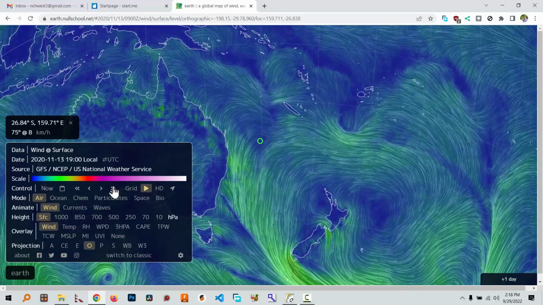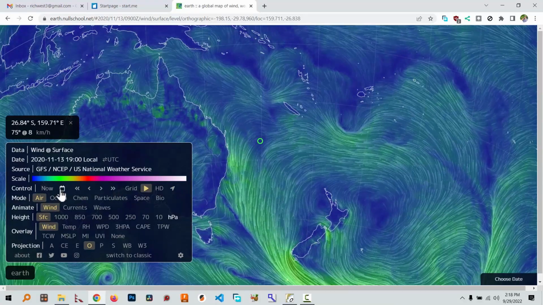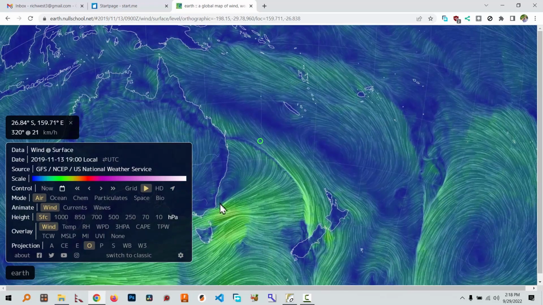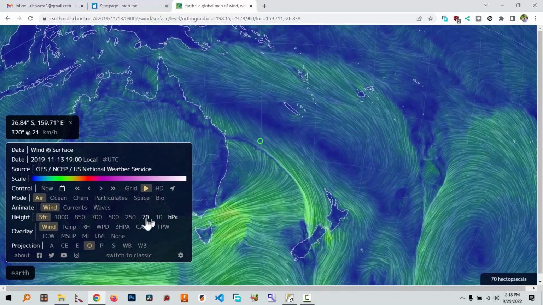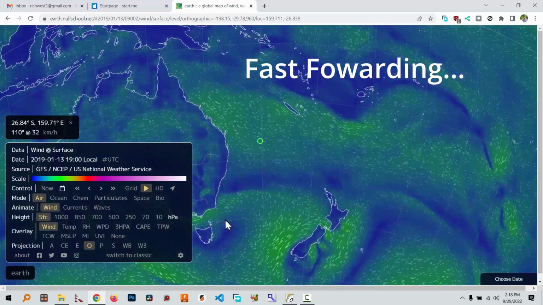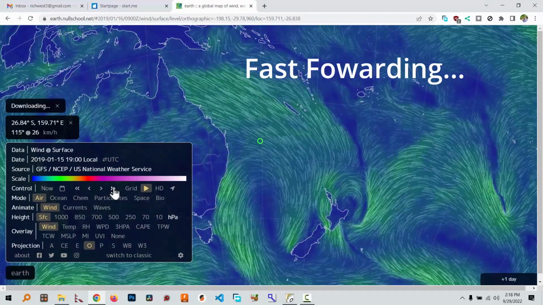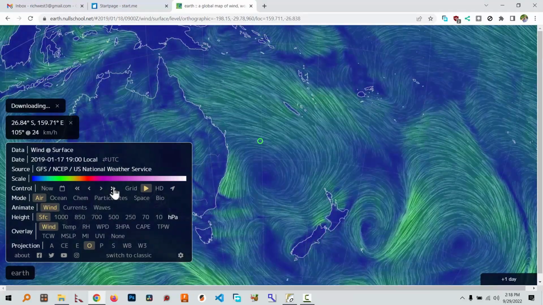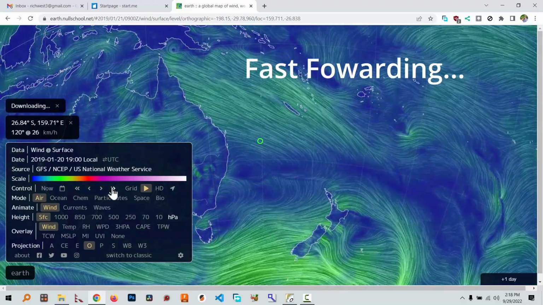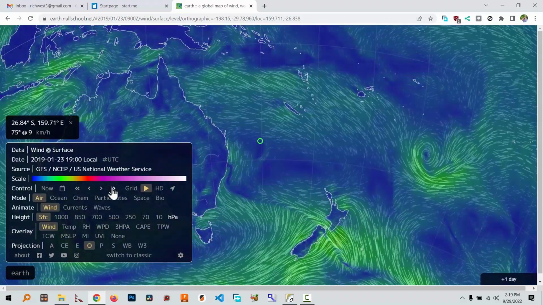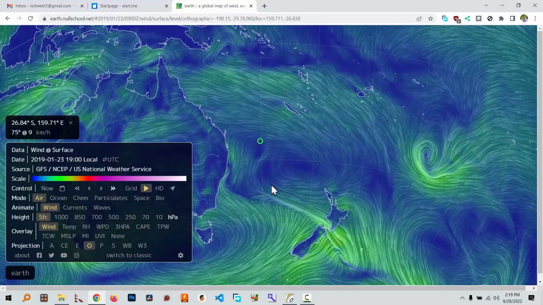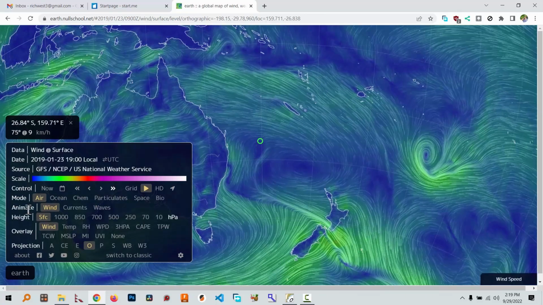So far, November of 2020 is looking like kind of a difficult month. Let's look at 2019. Well, this is the middle of the month, the 13th of the month, and there's a big front here. Let's go back and take a look at the beginning of the month. You could go up around this high pressure system. Anyway, that gives us an idea of what previous years' November looked like.